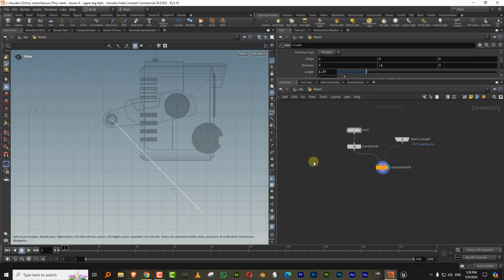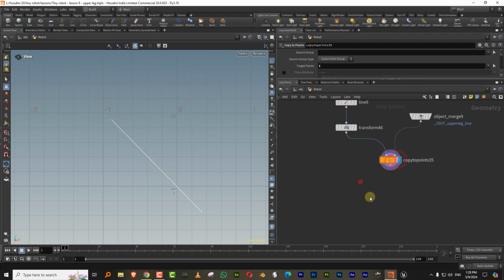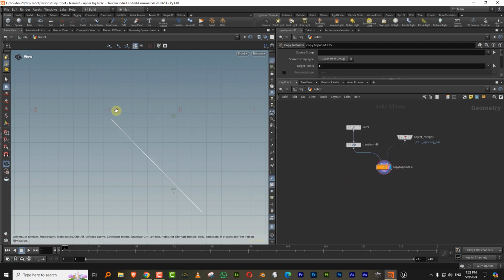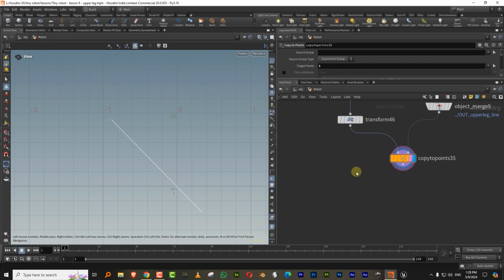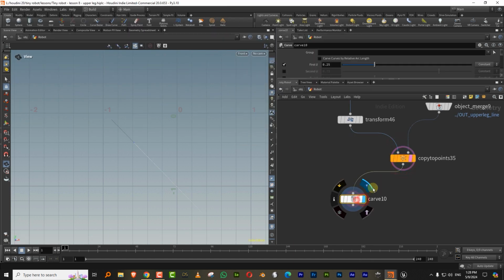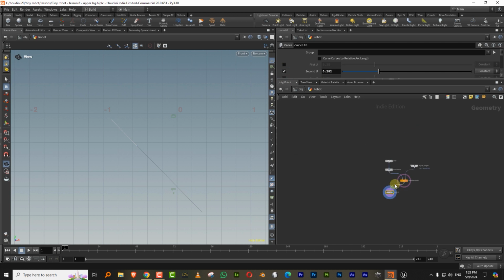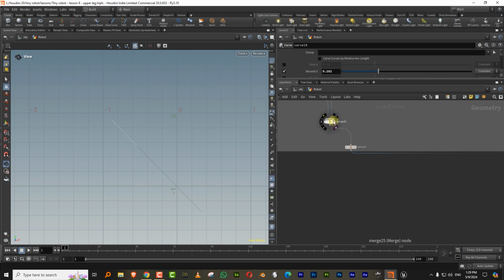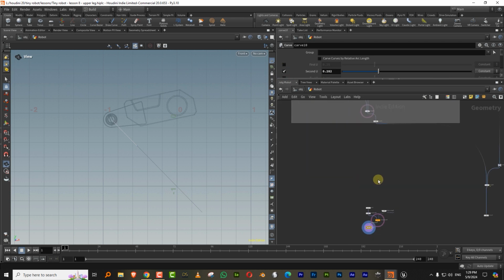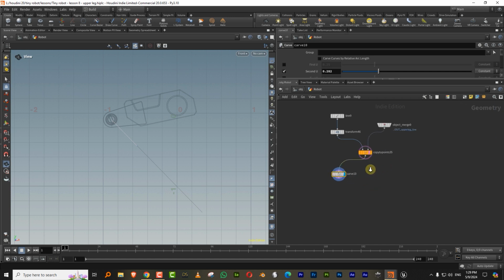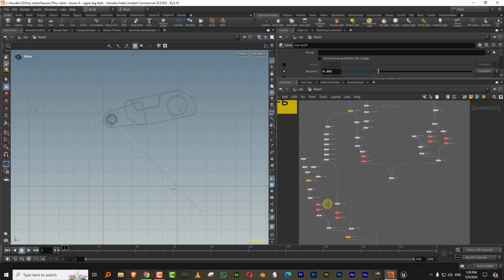Now we start modeling. So the first thing is, let's make the top half of this. So I'm just going to take a carve, and we want to carve about that much. Let's just see if we can see the original. Okay, and what I can do is use some of the stuff from here.